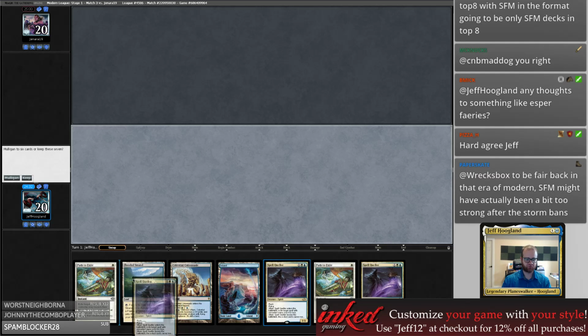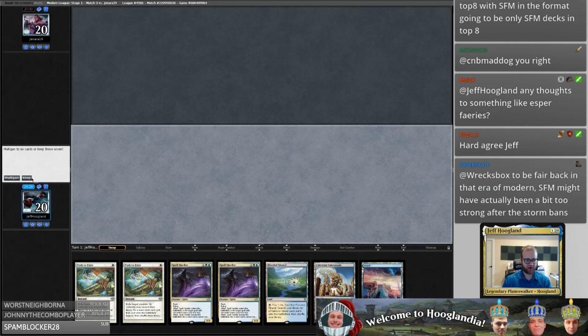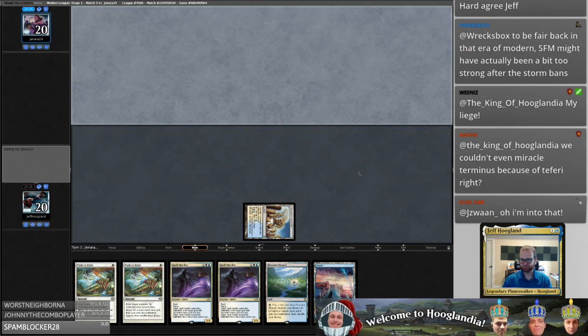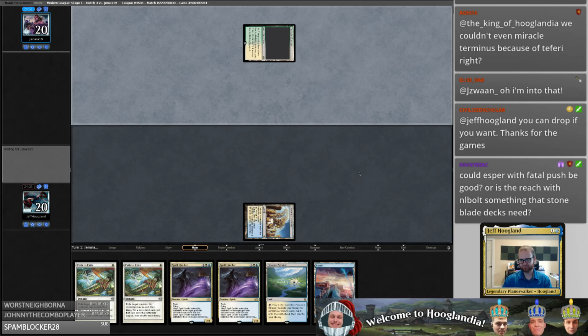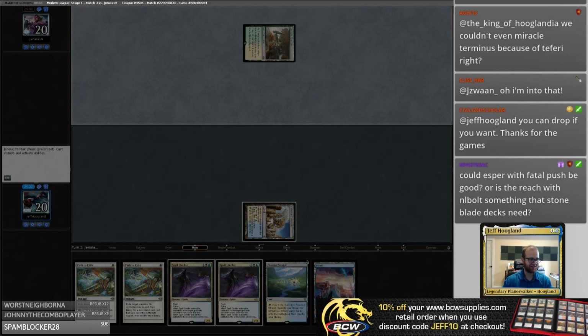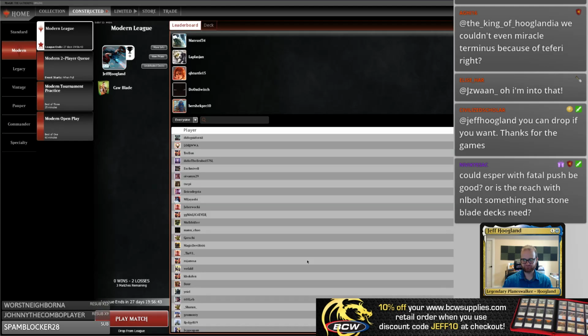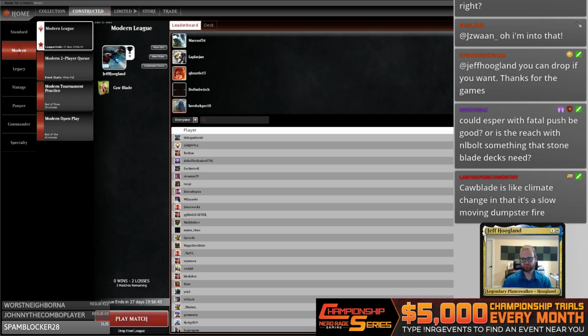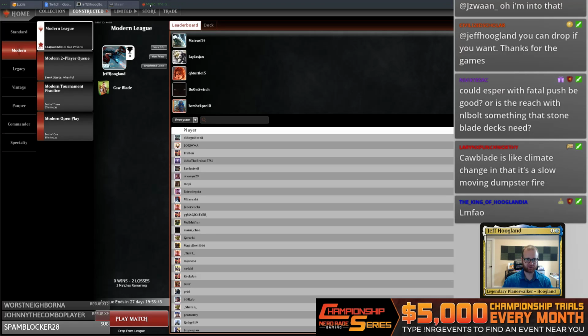Any thoughts to something like Esper Fairies? Sure. I've not put any energy into it, but it's probably fine. To set a low bar, Stoneforge is better than Bitter Blossom. I can drop if I want. Deal. Let's get along to some of the good decks of the format. Is Moto locked up? Smells like Moto's locked up.